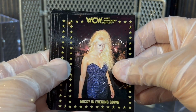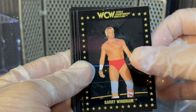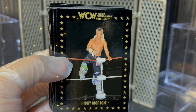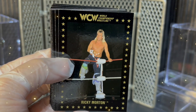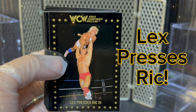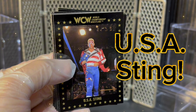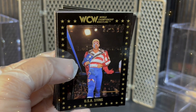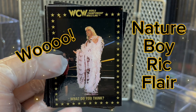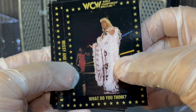We've got Missy Hyatt in an evening gown — cool card. Barry Windham with a short haircut, really cool card. And there's a sweet Ricky Morton card, but again like I was saying, both the Midnight and the Rock and Roll were split up during this time wrestling as singles guys, so we're not going to get those Rock and Roll tag team cards that are really coveted. Next, we've got USA Sting — another Sting card in that beautiful USA Stinger Surfer Sting outfit, very sweet card. And there you have the Nature Boy in the pink robe, beautiful card with the vintage longer hair.